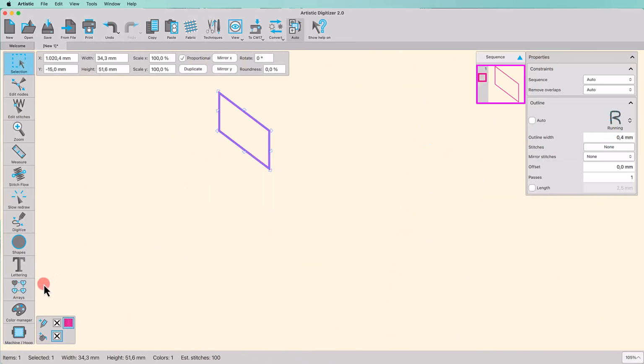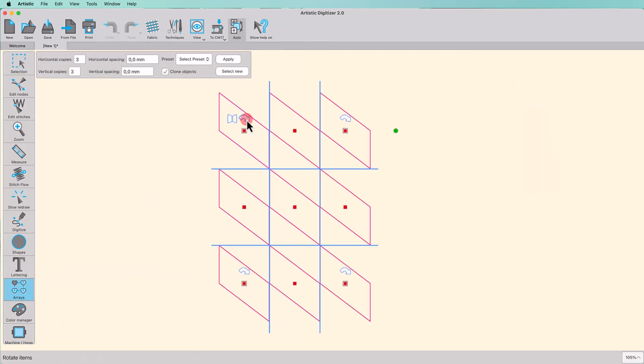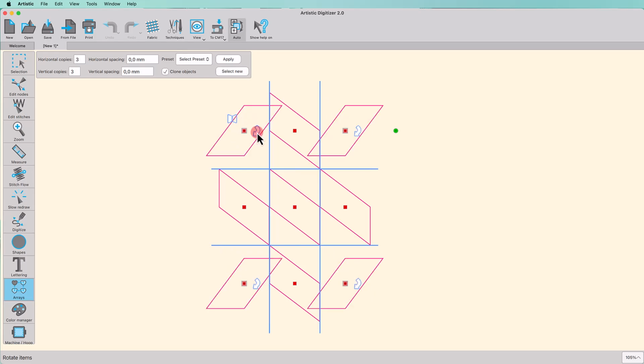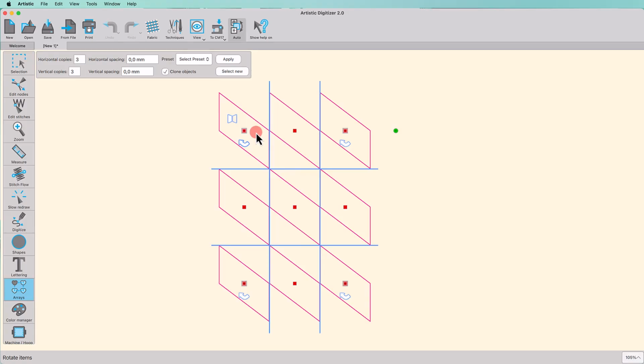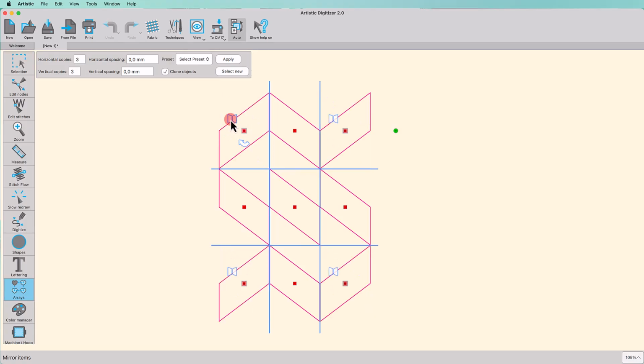When you place the mouse on top of any handle, you can see a rotate and a mirror icon. If you choose the rotate icon, you see multiple copies rotated. The operation is applied on every other row horizontally and vertically. Likewise, you can mirror copies. In this way, you can create a pattern.